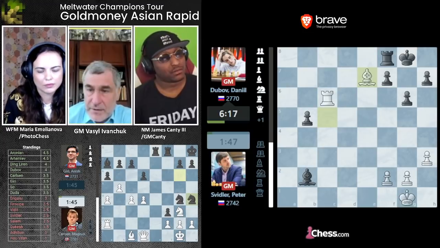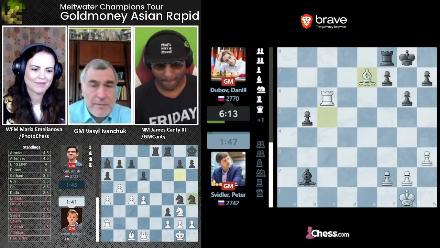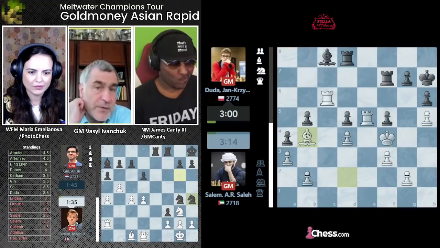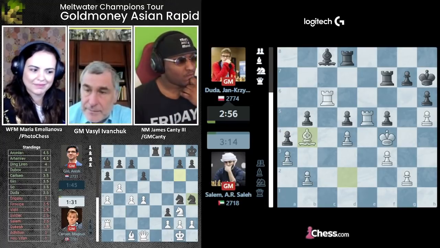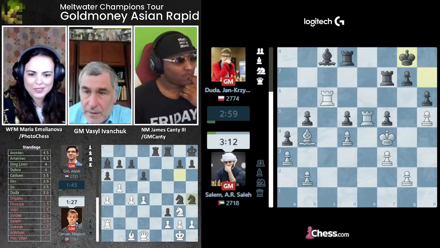But okay, I cannot claim this is winning for Dubov, but at least good winning chances. So Salem, okay, Salem is much better, probably winning. The position of Black is very, very bad. Okay. So playing like Pologaevsky helps. Yes.